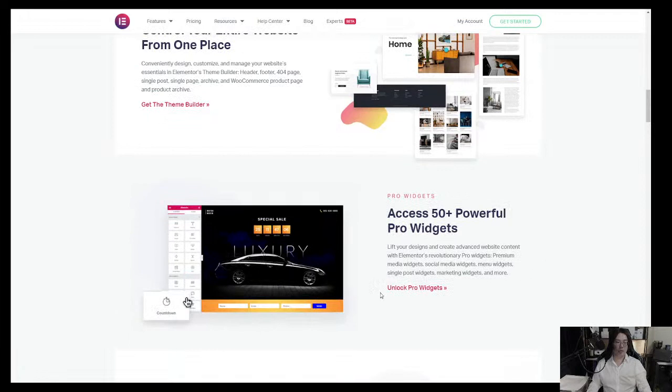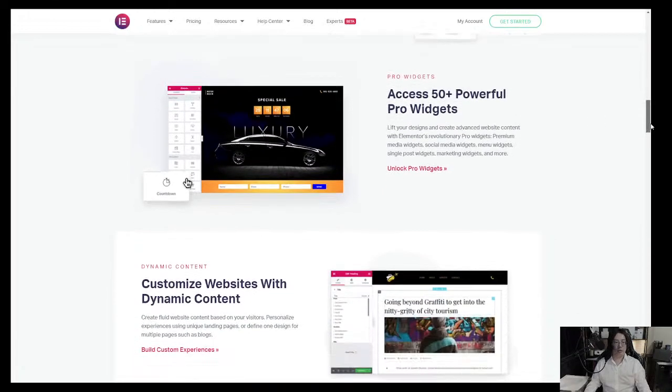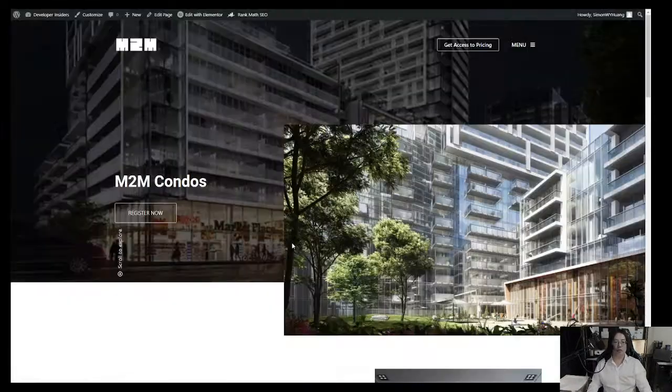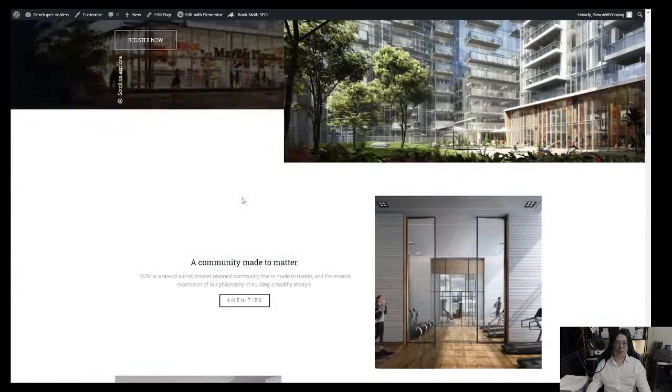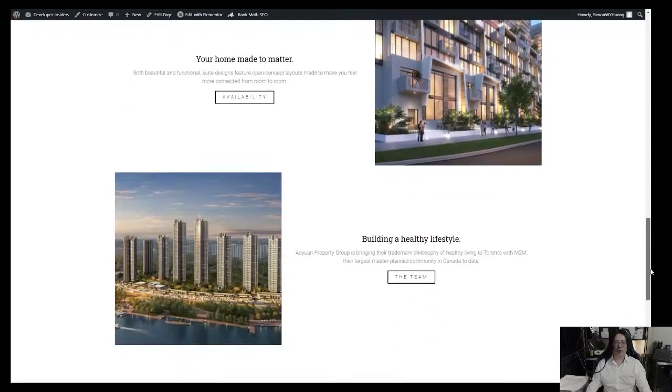And let's see. So Pro widgets: the countdown clock, the price list widgets, and the forms are a few that you can only use when you have the Pro license. Dynamic content is the one that I talked about. So let me quickly explain what dynamic content is. Say, for example, you have someone coming in from a Google click, and so you have this page right here. From using Google click or using Facebook, you can send data right onto this page, and you can write different quotes to show them that they have been sent to this page because they're from here.